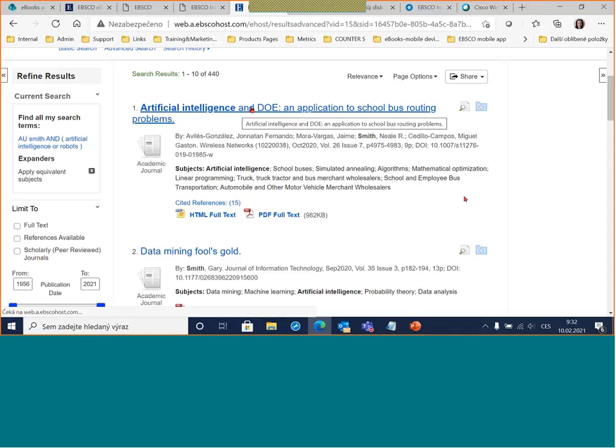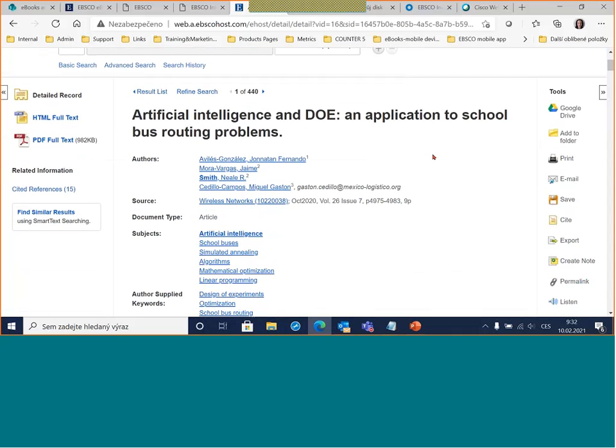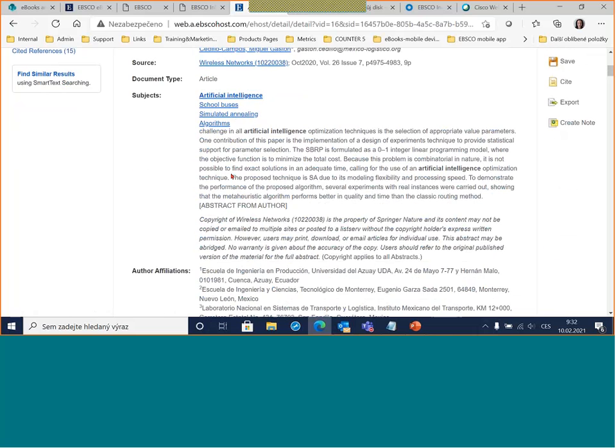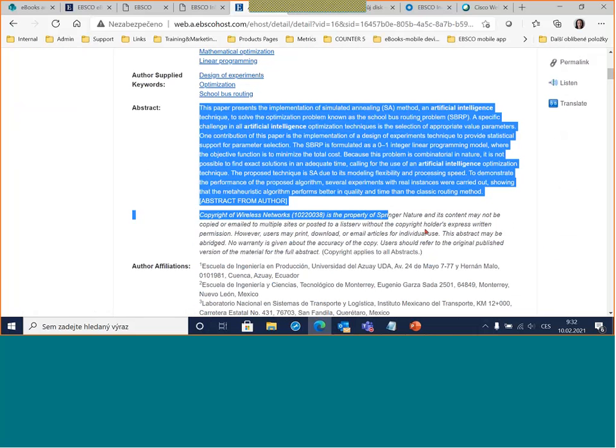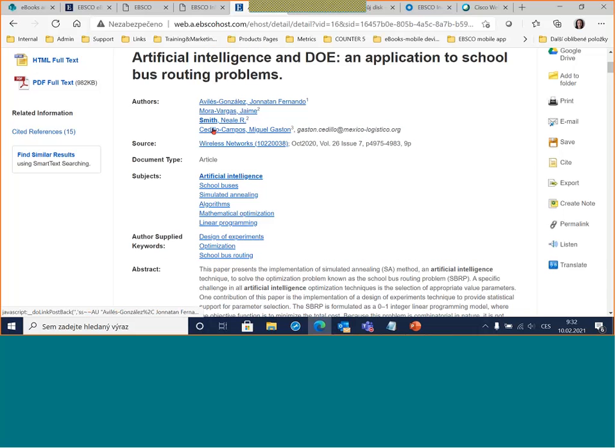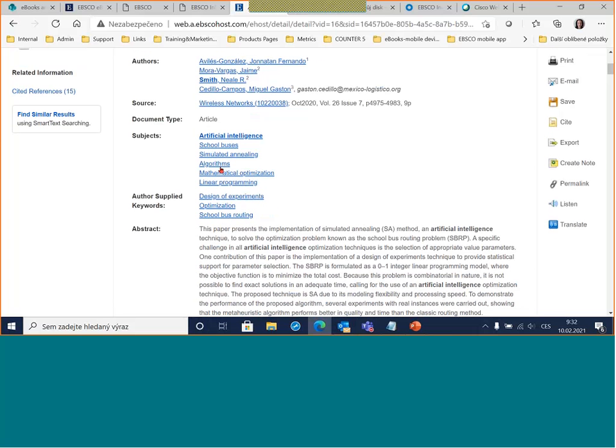I will click inside just to show you that there are many hyperlinks in authors, in subjects, and there is also a larger, more detailed abstract. Because these are hypertext links, I can easily jump into the authors or subjects. Let's say if I would be interested in some algorithm, by clicking here, I can get the results of algorithms. So this is also the way how you can browse in the database. But let me go back.